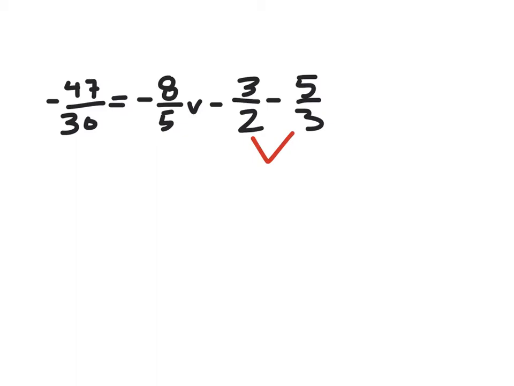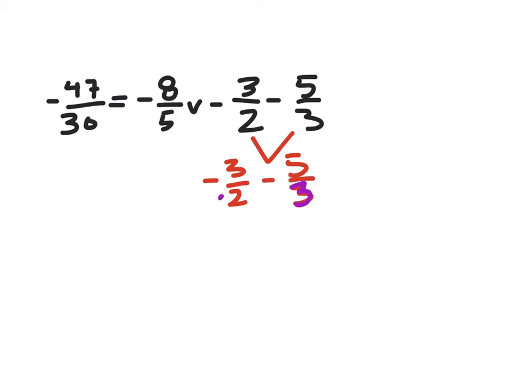Now the two terms are considered to be negative 3 over 2 and also negative 5 over 3. But we know we can't subtract these until we have common denominators. And so I'm not even worried about lowest common denominator, you guys. I don't worry about that stuff when I work with fractions. I know a lot of teachers say, well, you need the lowest common denominator. It's just not true. And even having the lowest common denominator does not guarantee that you won't have to simplify in the end.